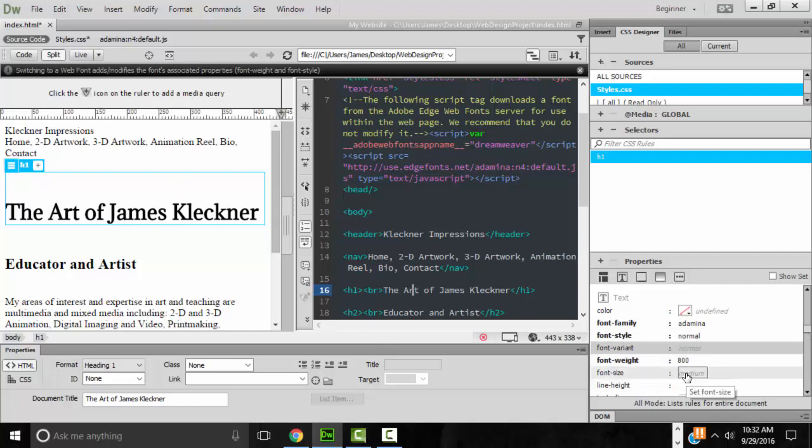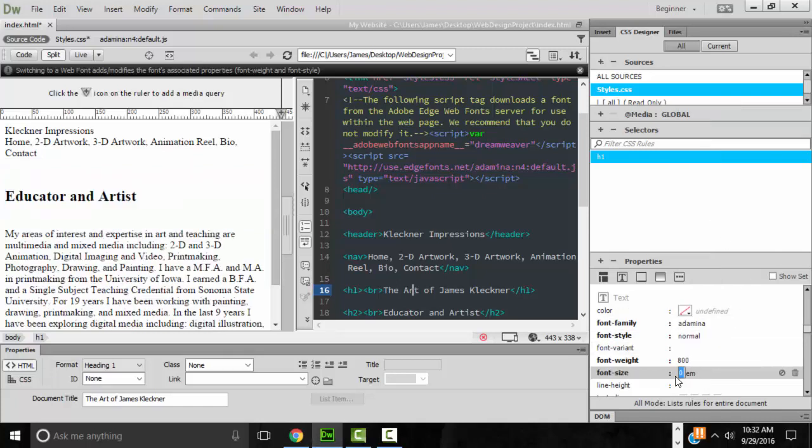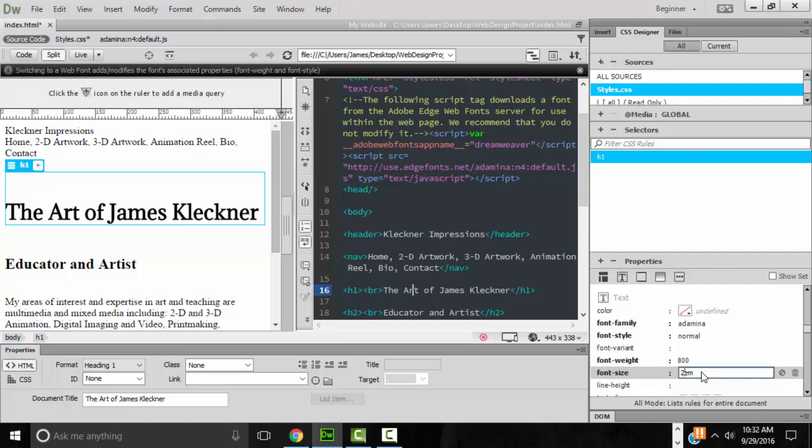Font size, you can click in here. So we can work in ems. Ems are basically the standard if you're designing sites with responsive design, so if you're going to work mobile, desktop, tablet, and so forth. So if I type in 2 ems here, you'll see how it updates here, which for a heading one, that's looking okay.